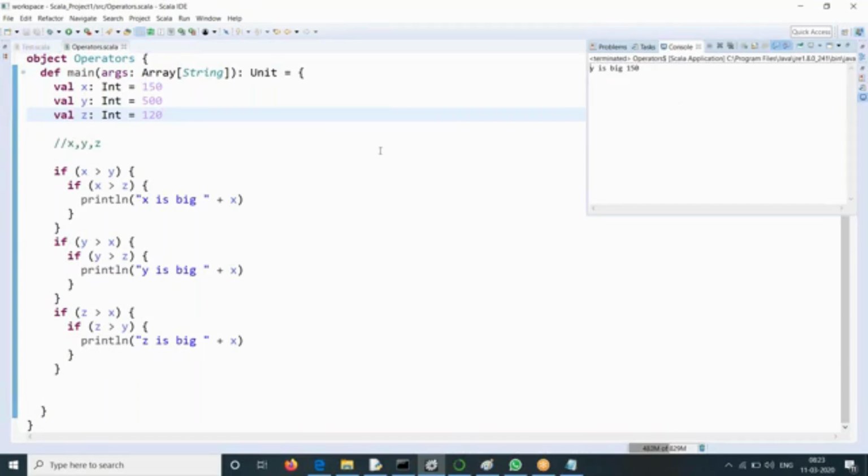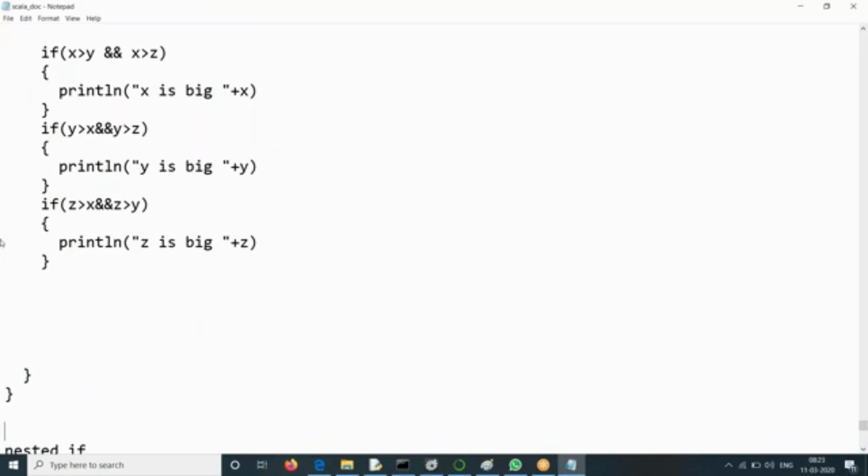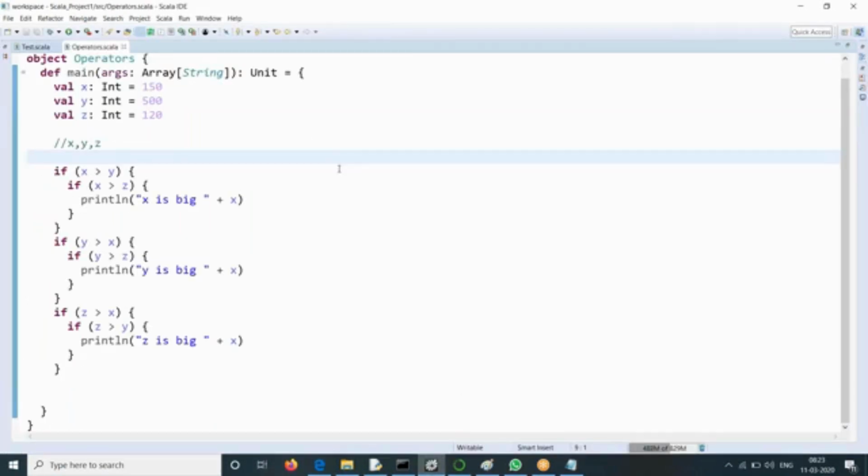Got it, right? So this is the basic understanding of different forms of if here, and we have discussed every fundamental thing. All of you are good now. Is it good for all of you, or does anybody have any questions on this? Can I get a yes from you? All of you? You want me to repeat? I told you, if you have any issue, just tell me to repeat it. If you don't understand, you can ask me always.